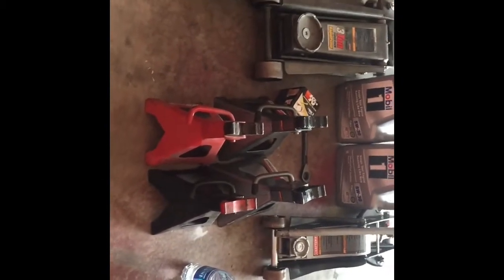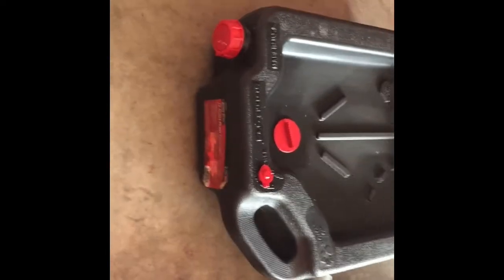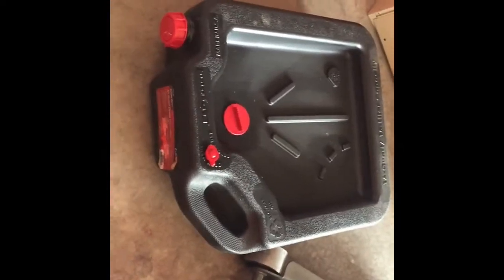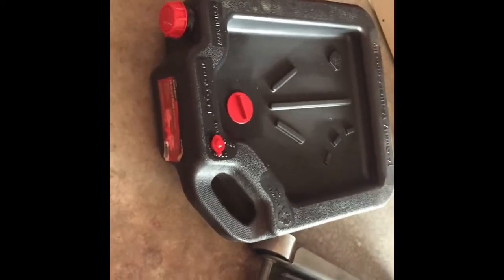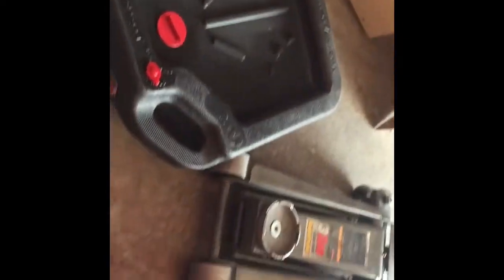You're gonna need 4 jack stands. I use a 16-quart oil pan. Just makes it a lot easier. You really only need an 8-quart one, but whatever works for you. Definitely makes it better, so you could go recycle the oil.